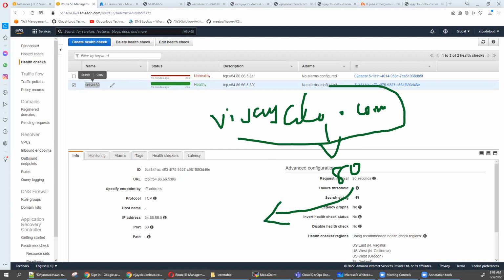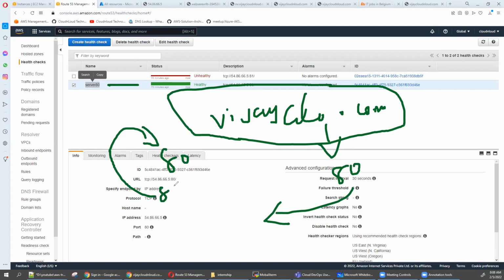In that case you need to create only one rule. But since we don't have any live application or live website, that is why I'm pointing to the server. I know the server is running on port 80. I know the server is not running on port 81. So basically I created two rules, but in your live setup, you need to create only one rule. Is everyone clear?